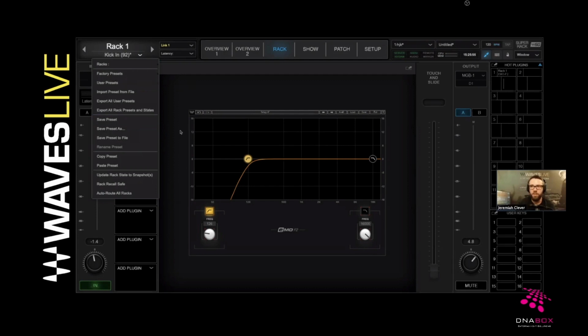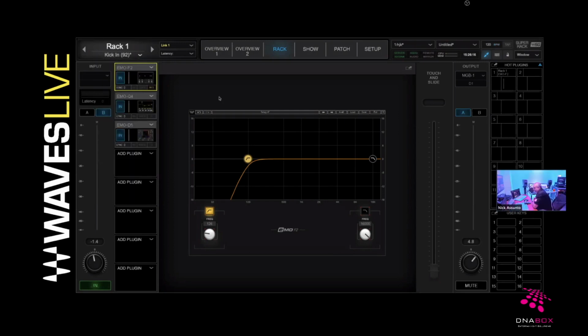So if you come down to the drop-down menu here, you can save your preset or save it to a file. If you save the preset, that'll put it here in your menu. So when you go to user presets, you'll see a list of all your saved presets. Or if you do save to file, you can put it to a thumb drive or email that file to someone who wants your settings. So all the preset management is really easy to use, and it makes it really easy to interchange your presets with other users and other platforms as well.